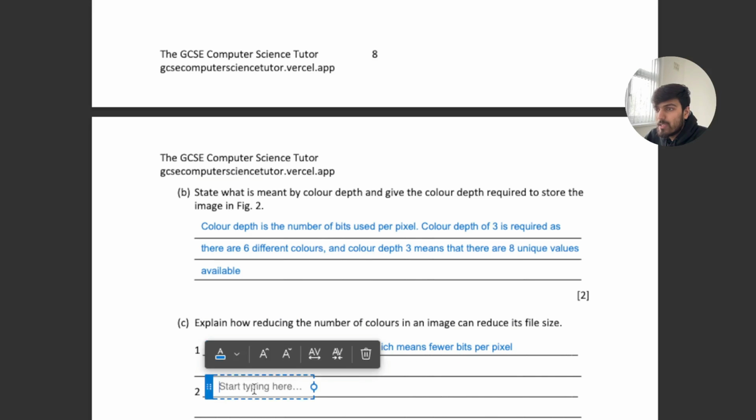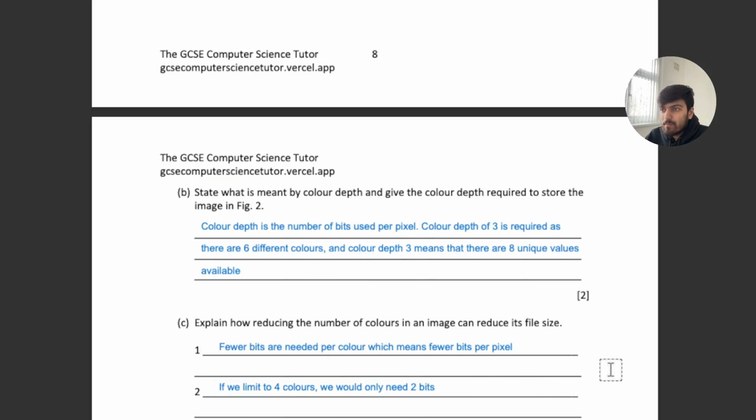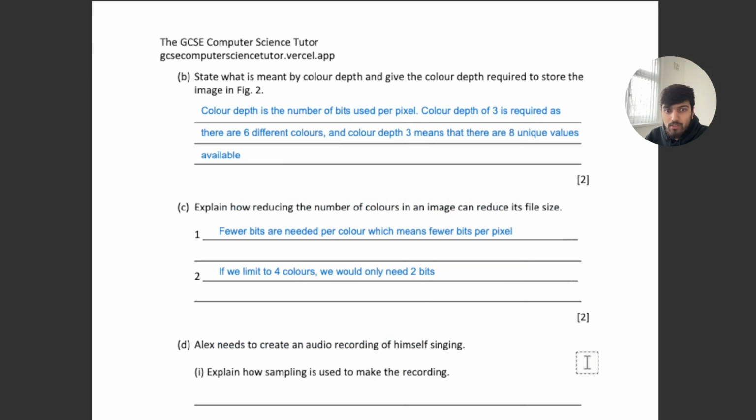And number 2, we can give an example. So if we limit to 4 colors, we would only need 2 bits. Perfect. So 1 for what we'll do, and we can give an example.